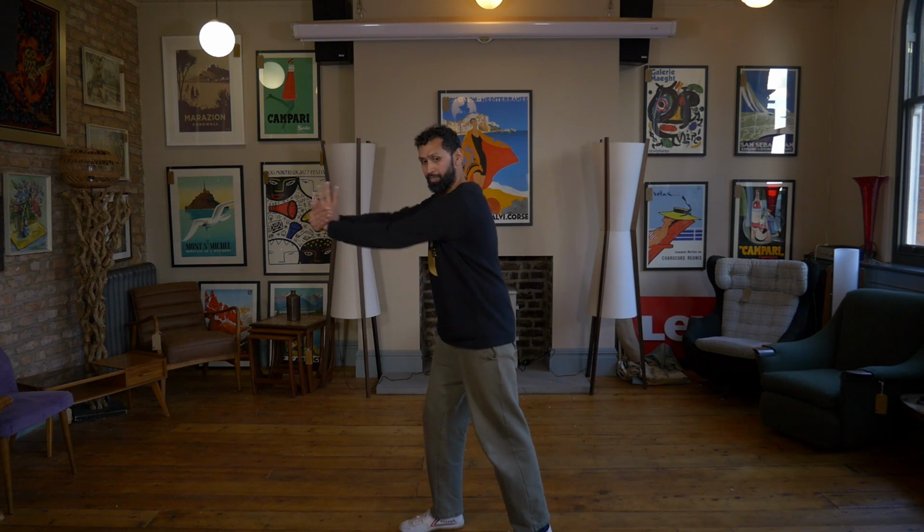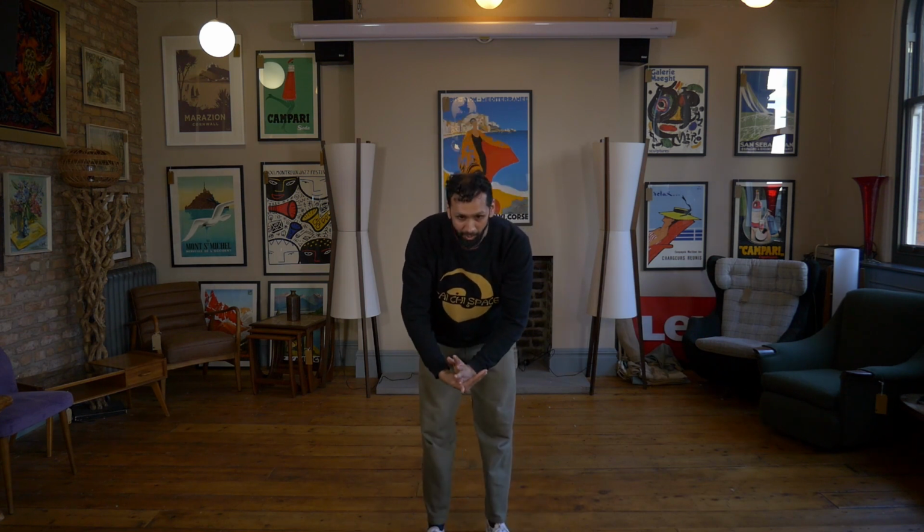So that's the arm movements, but can you see I don't overextend? I still keep that bend in the elbows and I still have this triangle shape in my arms. So let's go again, ready? So we'll put both together.